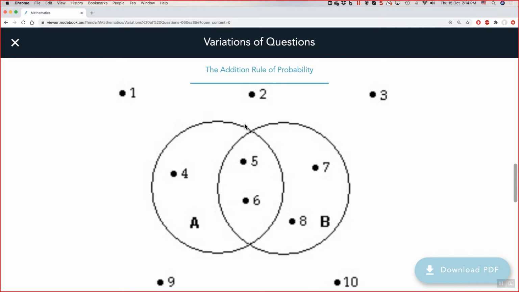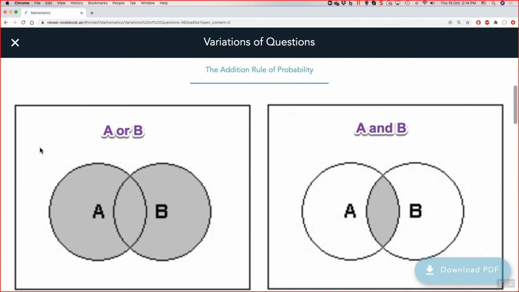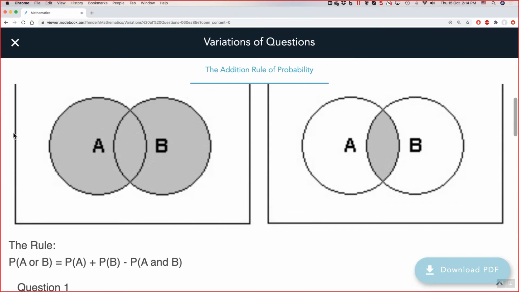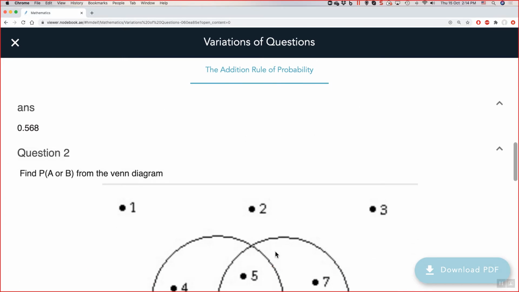We can think of A and B together as one big event. If you think of the union of A and B as one big event, the one big event has 5 outcomes, 4, 5, 6, 7, 8. That's it. So the answer simply will be 5 over 10, and we don't even need the rule. And that's maybe my point today. In many cases, we don't need the rule, because we can feel the merge, we can feel the union, and we can know the outcomes there, and we can just count them, and then we can get the probability. So the rule is used sometimes, and sometimes it's actually not needed. You can still use it, but it's not needed.